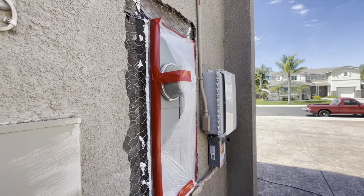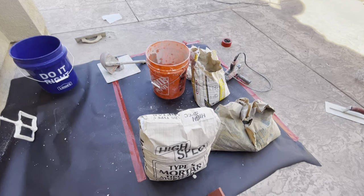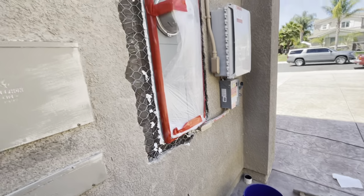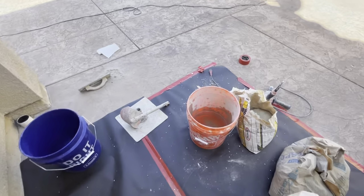So we are ready to mix some mud. I got my Spec mix and some Rapidset to make the cement dry faster. It's getting warm, beautiful day. So I'll show you guys how I do this.